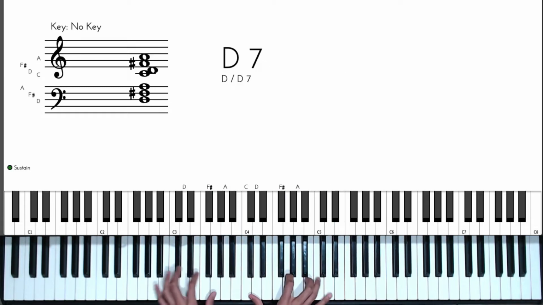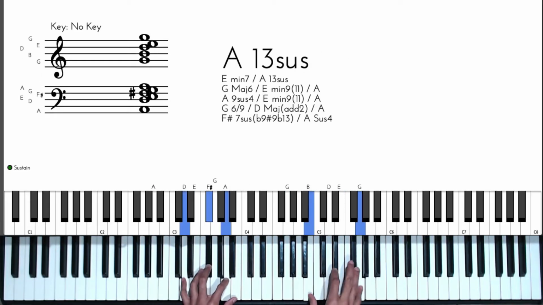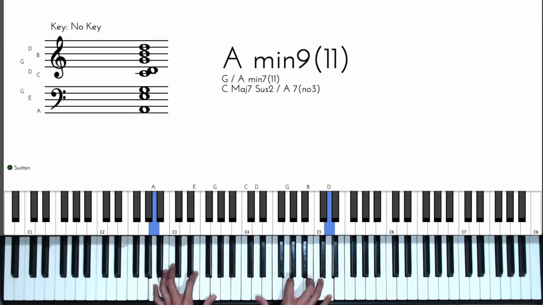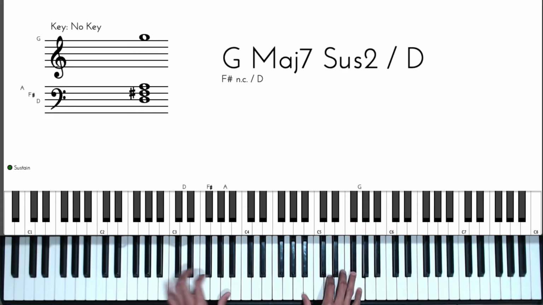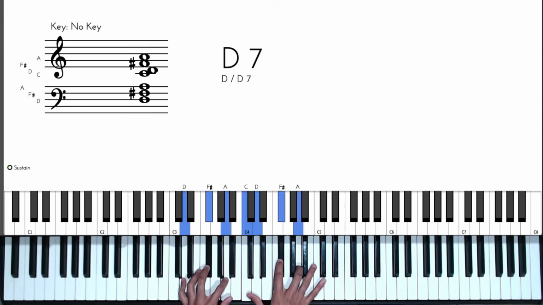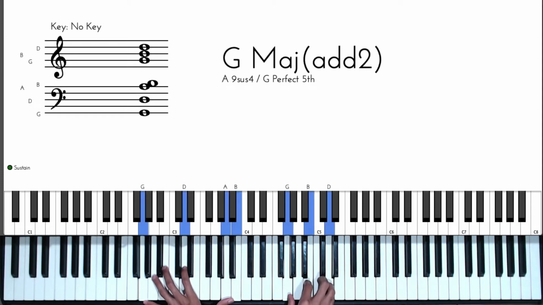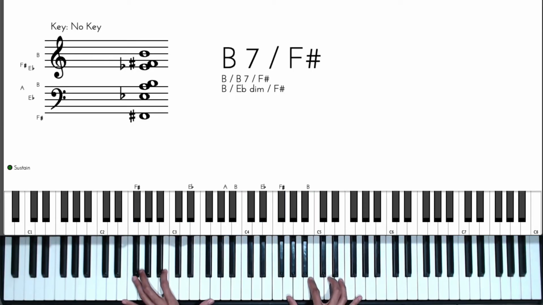Then we play a five chord, two, five, and then one, okay? So two, and that repeats. Go to the one chord, and here we use a passing chord on the seven. I basically voice it as a B7 over F sharp, and then we go to the sixth chord.